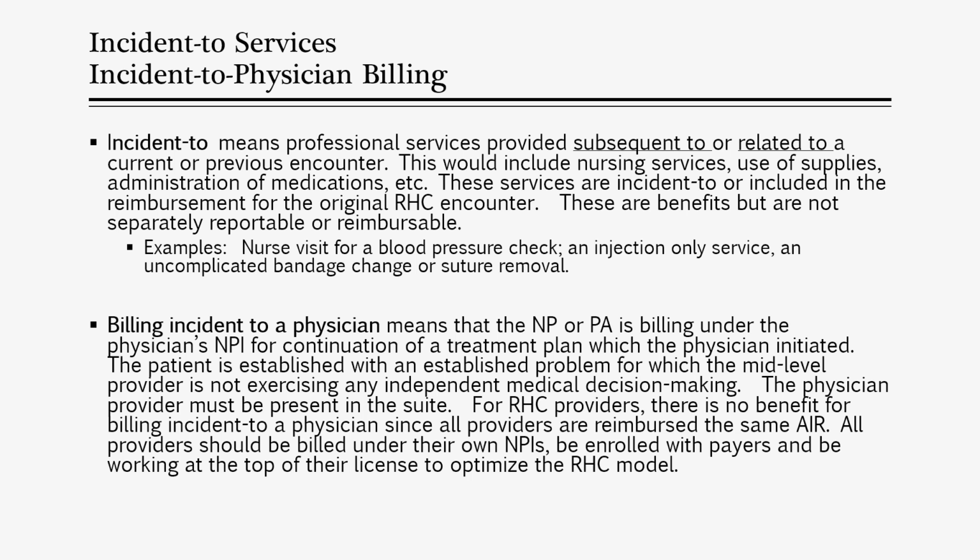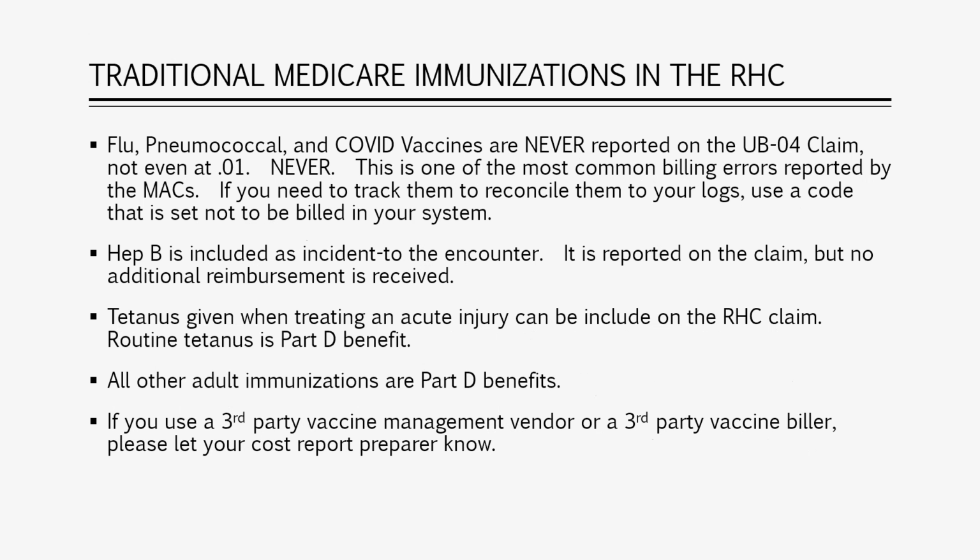So I've had that crop up lately, people that got their systems set up years ago and still don't have those providers billing under their own numbers. So hopefully that clarifies incident to services and then incident to physician billing. Two different things. Both of them have incident to in the description of them. Both mean they're following something or they're related to something that was already done. So hopefully I didn't make a mess out of that too bad.